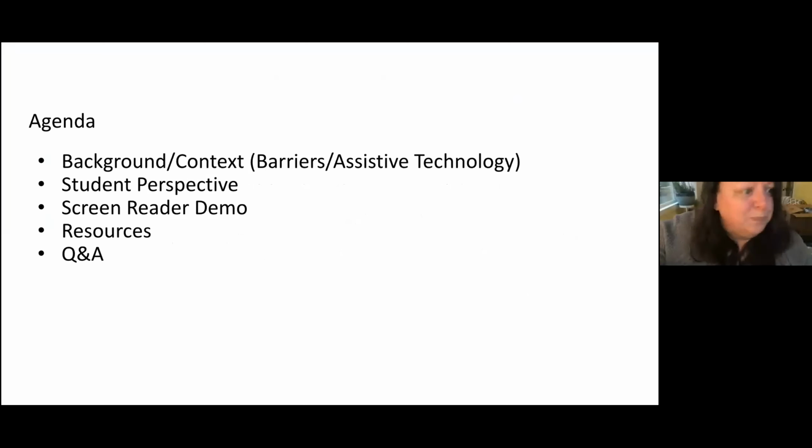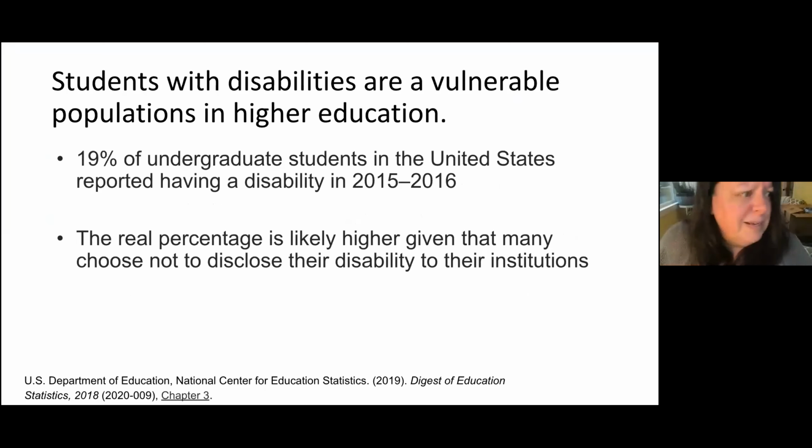Awesome. So I talked you through our agenda, but essentially, I want to give us some motivation about why we're talking about this. Obviously, I think we've got all different kinds of people in the room today, whether you are faculty or staff, other students. I think it's important that we understand that the reason that we are so committed to accessibility is because students with disabilities, or some of the types of challenges that we're going to be talking about today, are a vulnerable population within higher education. Also, I think that the magnitude of the concern may be broader than some of you expect.